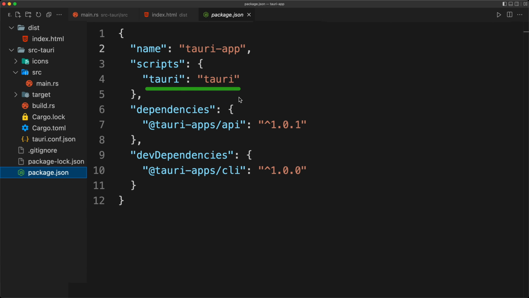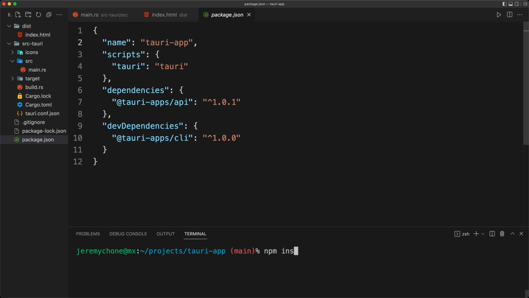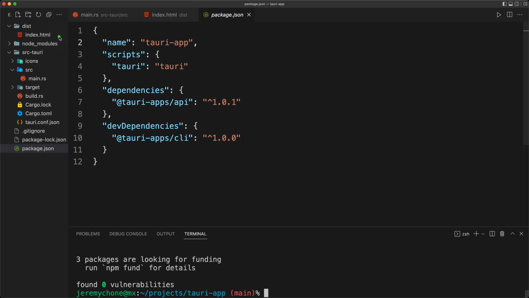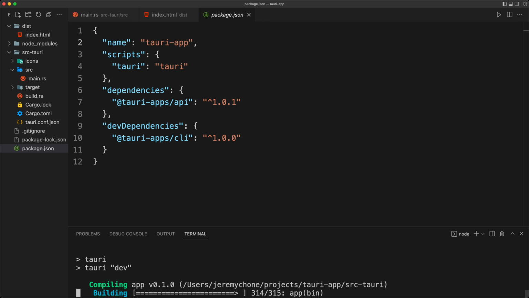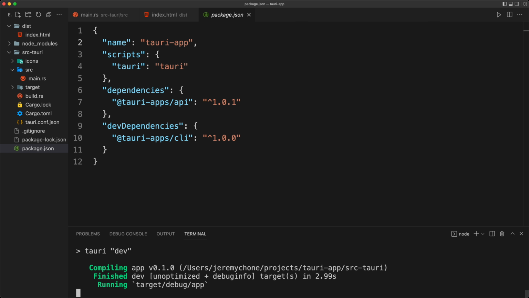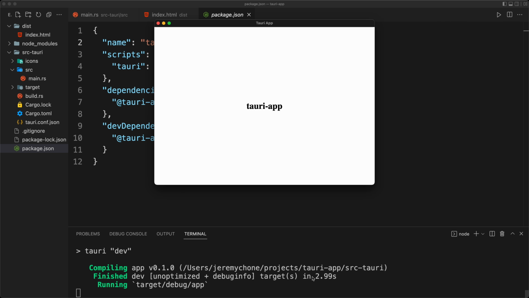And then we have the dev dependencies, which is the command line utilities, which we have over there on the script. So now if we open the terminal and we do an npm install, which creates our node modules, and node doesn't get bundled into your application. This is just to build your assets. And then usually you will do an npm run tauri dev, which will start kind of a live development mode. And that will build the application, the backend, and will package a frontend inside the Rust binary. So no Node.js at runtime.